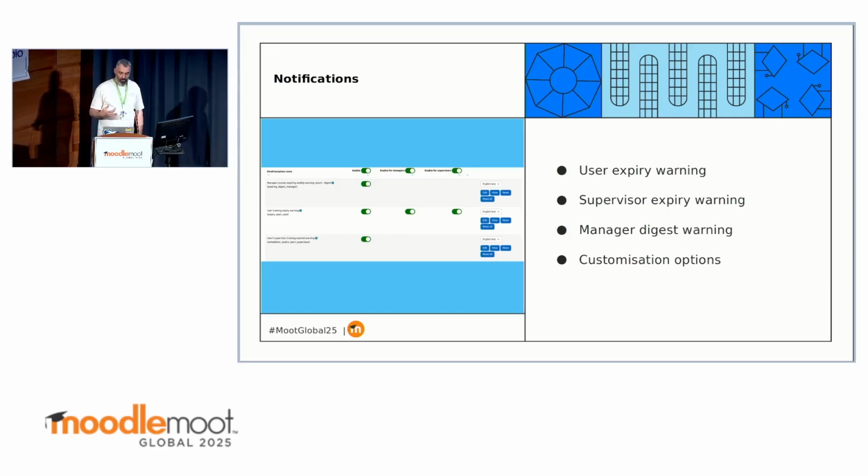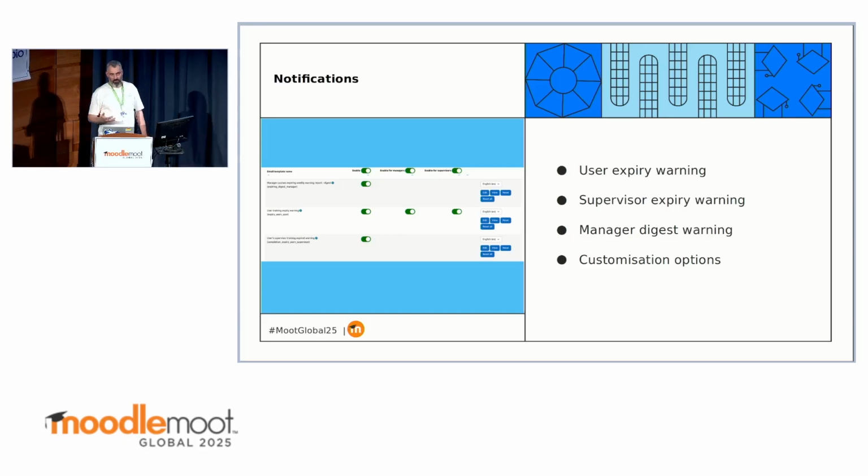And these can be configured for, do I send this, is this email enabled entirely? Yes, no. Is this email enabled for the user and I CC the manager in? Well, I don't want to CC the manager, but I just want the user to get this. Do I have this idea of, well, there's somebody who's really their boss, but they're not on the system and they need to know, so an external manager or somebody else? There's a way of setting that up in email to say, with a profile field, use this email address and send them an email as well, CC'd in when you email the user to say their training has expired. So you can turn that on or off for those ones.